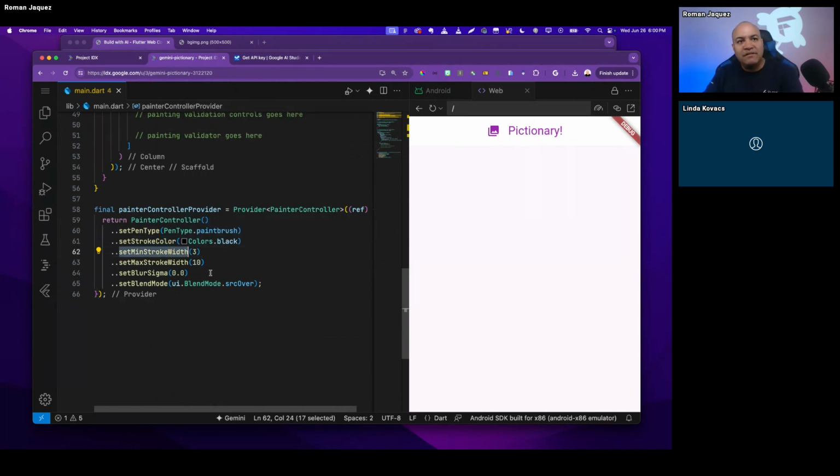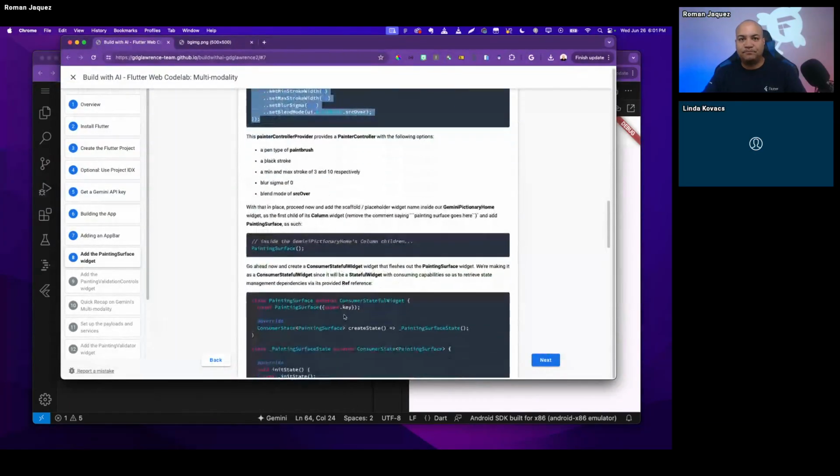I'm going to add a min stroke width and a max stroke width. The minimum stroke is 3, maximum 10. That way it gives you those soft strokes from a 3 to a 10, and keeps it within that range. These are additional configuration options that you can add to your painter controller, but pretty much you need this to power that drawing surface. So let's continue, that way we can bring in all the other pieces.